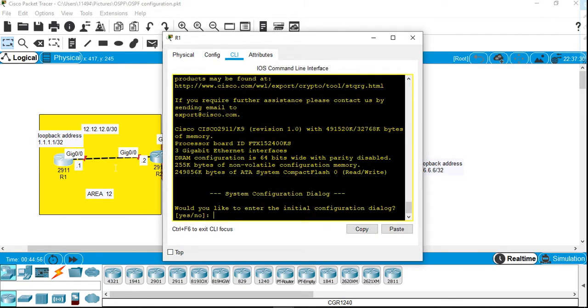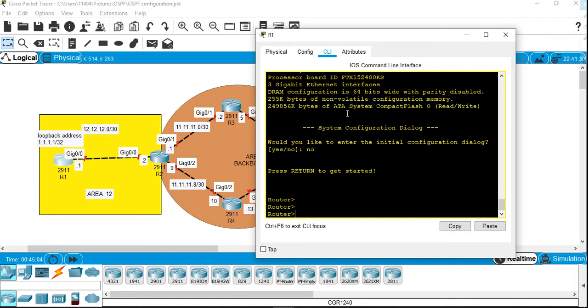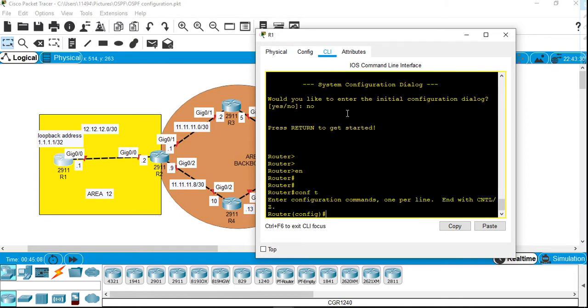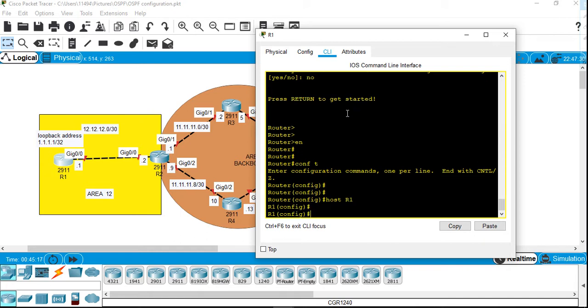So I'll start with R1. Let's go into configuration terminal. Let's set the host name first. Host name R1.